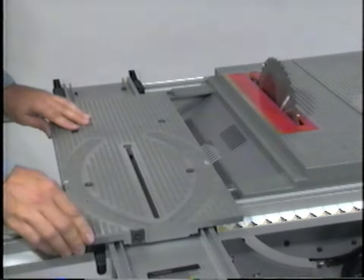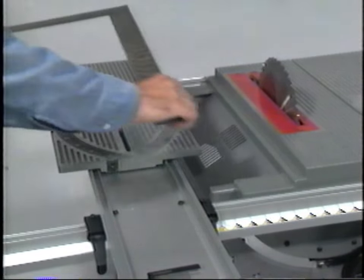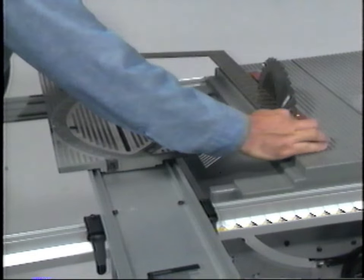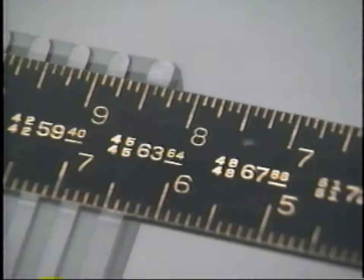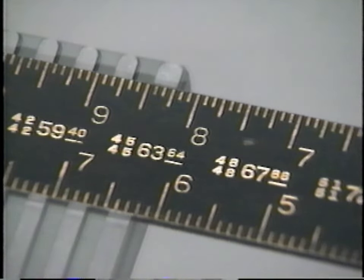Slide the table to the back of the saw. Place a framing square against the blade and move the miter table 1/16 of an inch to line up the mark with the edge of the square. Remember, you're adjusting the table to match the front measurement you determined while checking the miter table alignment.